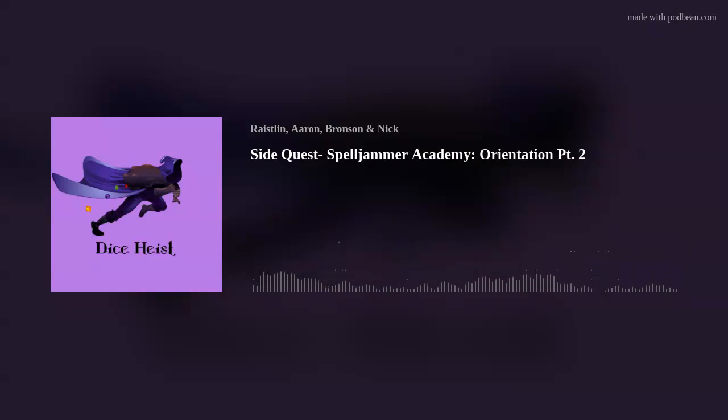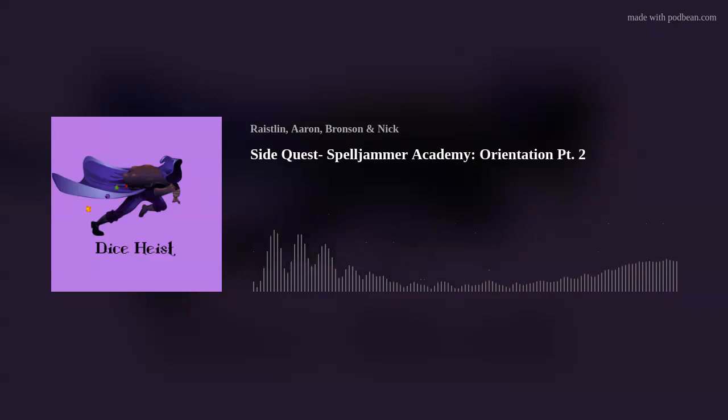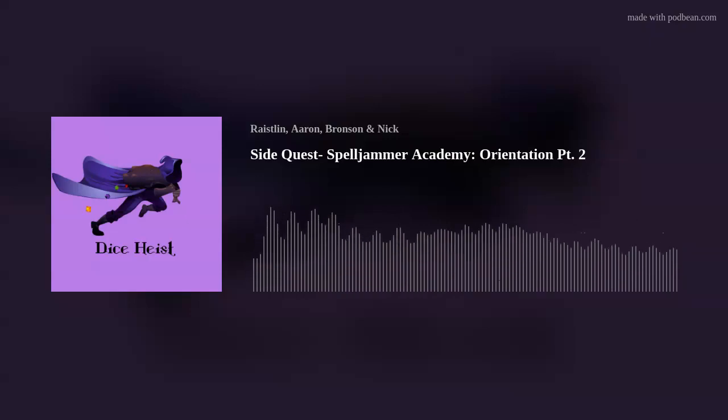Over to you, DM. Hi guys, I am your DM, Raceland, and last time we talked about how we are playing the Spelljammer Academy Orientation adventure released by D&D Beyond. So, just to give you guys some background, Spelljammer is a really, really old setting that was released in, I believe, first edition D&D, or rather AD&D initially, and was eventually upgraded to second edition, and I believe even has an iteration in third edition. I don't think it ever made it to fourth.